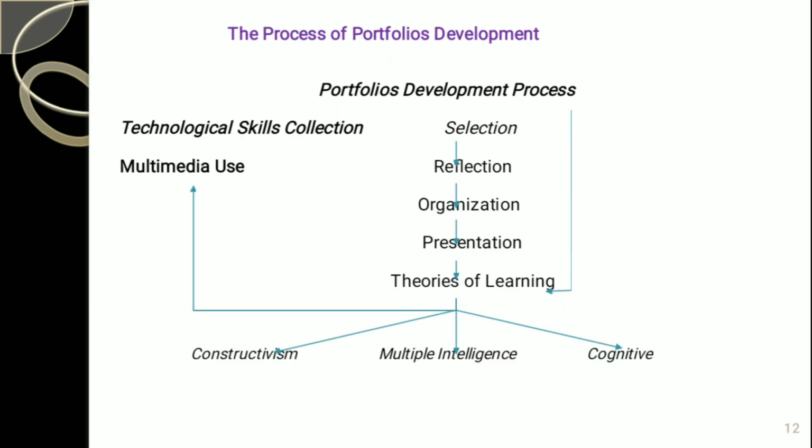Based on this self-designed diagram, which represents the process of portfolio development, how portfolios are developed, or what the process of portfolio involves. Of course, it is based on technology use and multimedia tools, either hypermedia or multimedia tools. So it involves selection, reflection, organization, presentation, and we can say it is rooted in the theory of constructivism, the theory of multiple intelligences, and the theory of cognitivism.